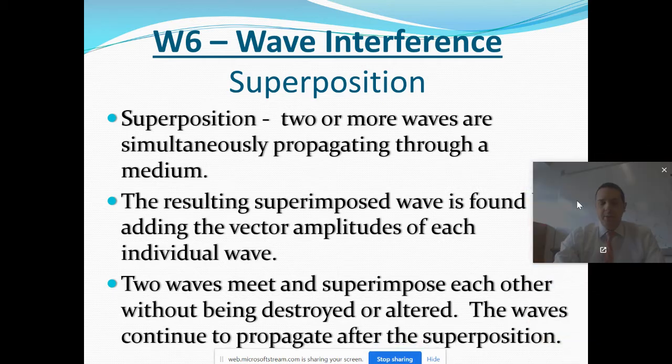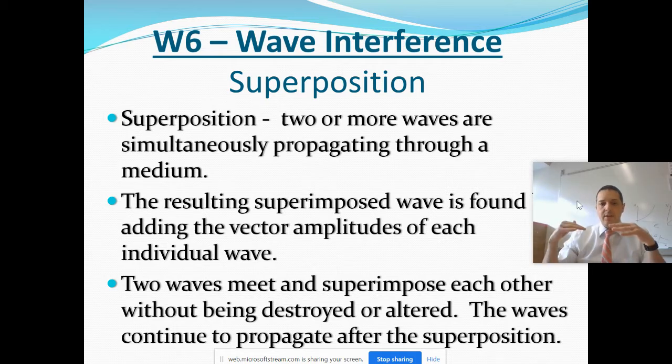This is an important piece when we talk about superposition of waves. When waves meet in a medium, maybe they're heading in different directions, maybe they're heading in the same direction, whatever the case may be, when they superimpose on each other, you're just capturing it at one point in time. You're not looking at what was happening before or after. We capture it in a spot in time, and we identify what's going to be happening to the medium by adding up their amplitudes.